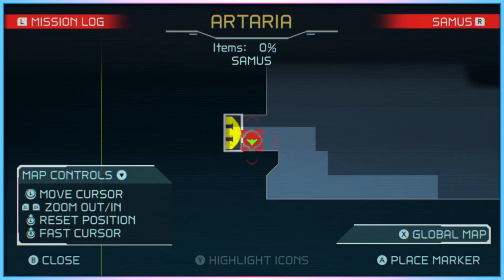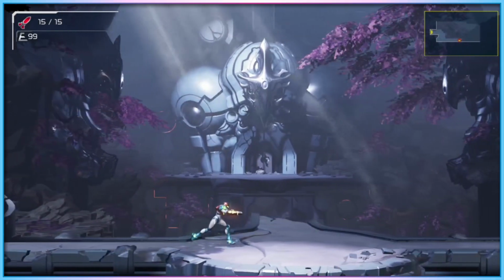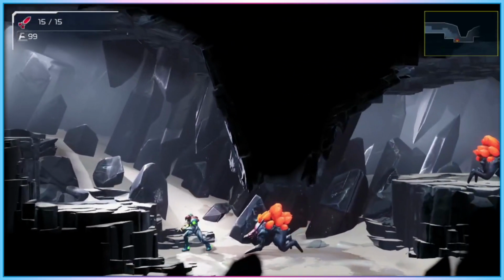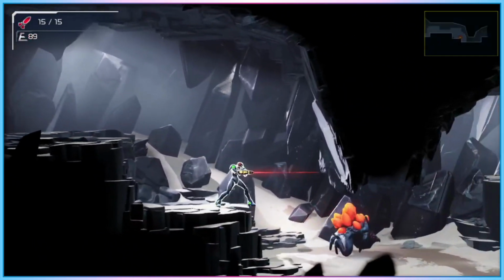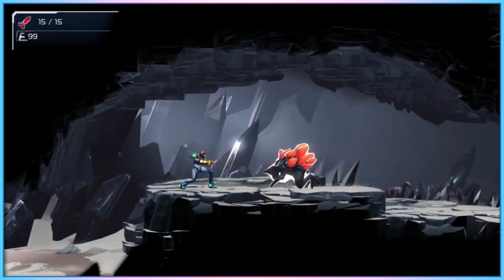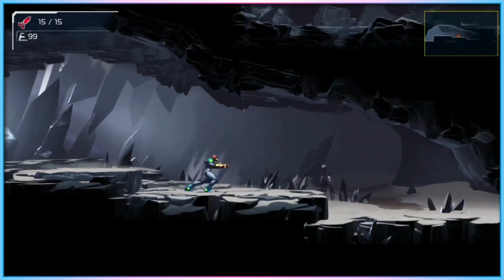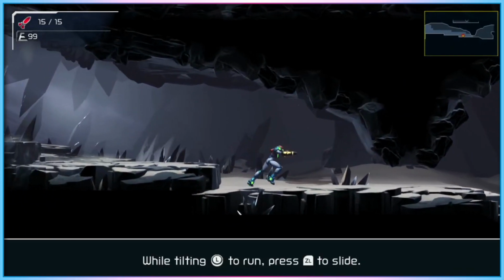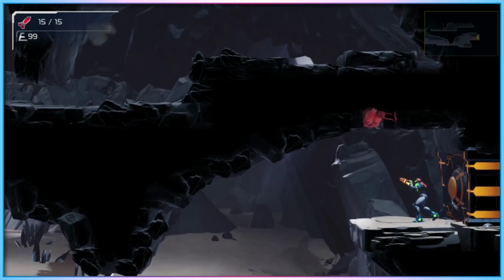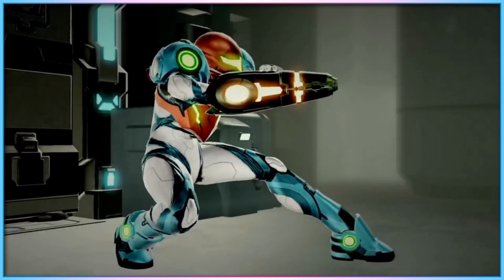The major changes the mode implements are increased effectiveness of resource pickups and decreased damage dealt by boss enemies. Both of these changes are pretty simple to understand. While playing in Rookie Mode, anytime the player picks up a health pickup, they will recover a little bit more health, and whenever they pick up an ammo pickup, they will receive slightly more ammo. Health and ammo pickups will not be more plentiful, but those that you collect will do a better job of keeping you topped up.